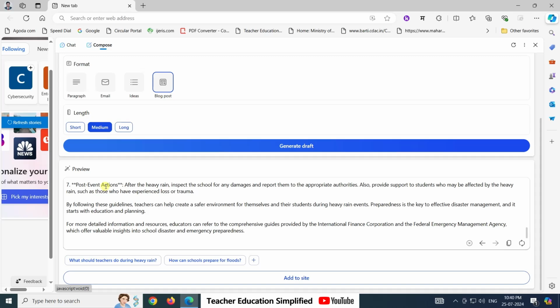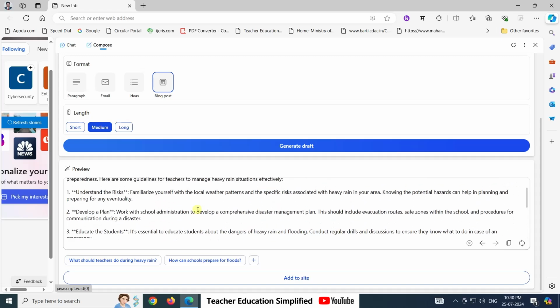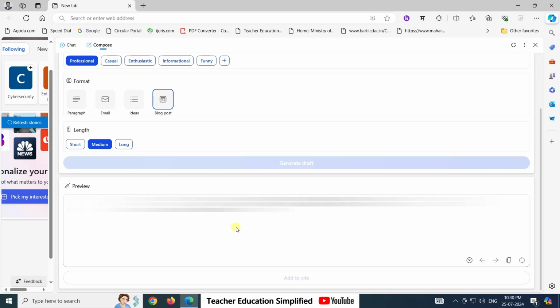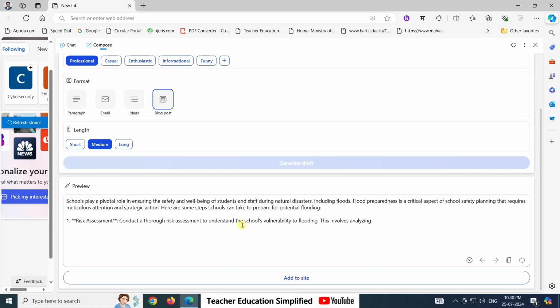We need to see whether all the activities or content that has been suggested is correct and appropriate for our situation or not. If you're happy, then you can just click on copy and paste it anywhere you want, and you can edit and modify and then use. Or if you are not satisfied with the result, you can click on regenerate the draft, so it will reorganize in a different way. In addition, some related questions are also suggested by this AI. If you want to generate on a related topic, you can also click on it, and it generates the content.